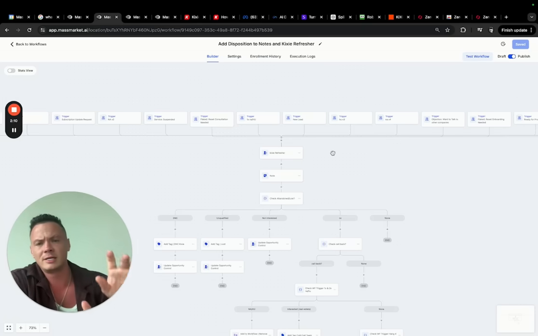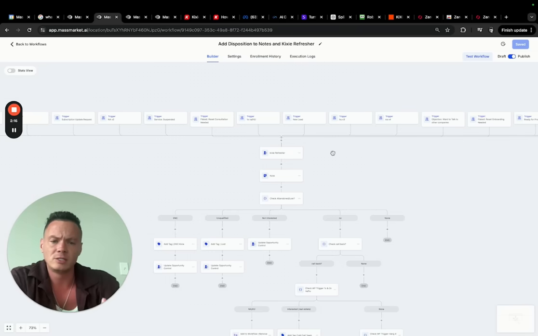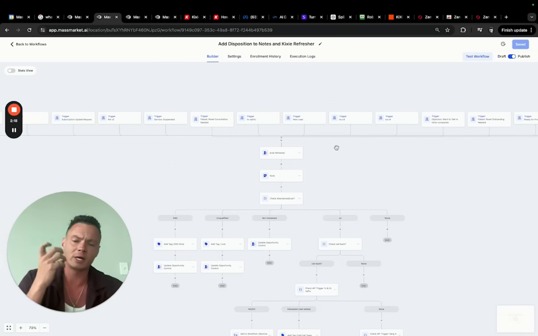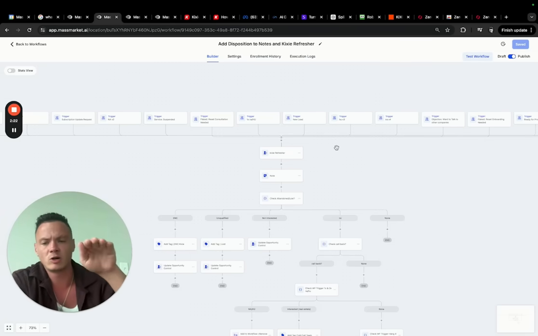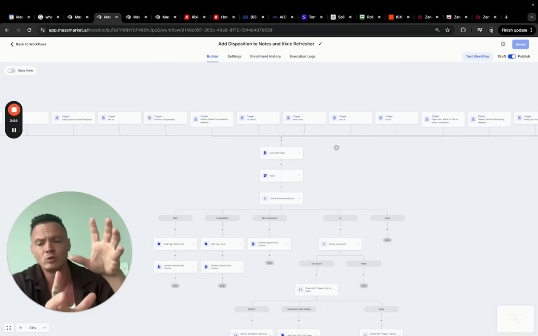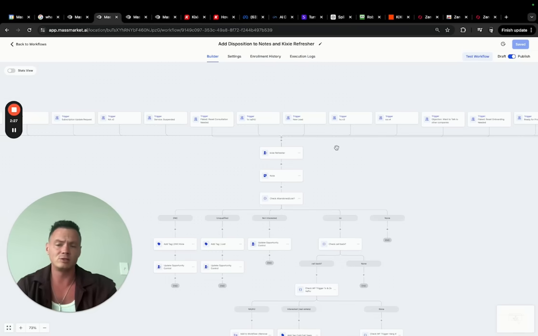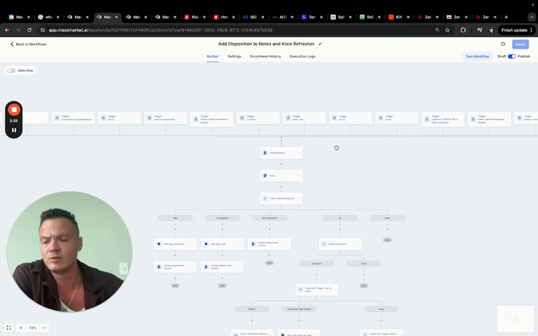The notes on Kixie, when you leave them, they stay only if you don't remove the lead from the dialer. And so I built this system so that when somebody quickly hangs up and ignores and we get a voicemail, the reps can disposition that call as quick hang up. And then it pulls that lead off the dialer rather than using Kixie's own system to determine when they come off and on. And then it puts them back on when I choose. And so I chose 3 days later. Problem is, now I've removed the notes.